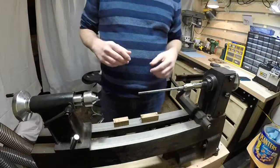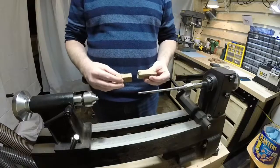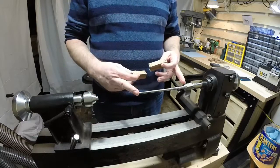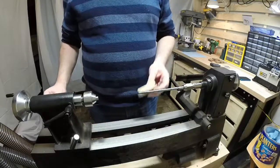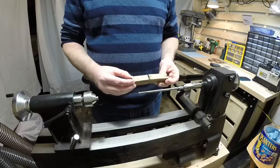Okay, Patrick here, and I'm going to mount these blanks in the lathe and turn them. My pen mandrel here is not long enough to be able to put all the bushings onto two blanks at a time, so I'm going to mount one at a time to turn them.